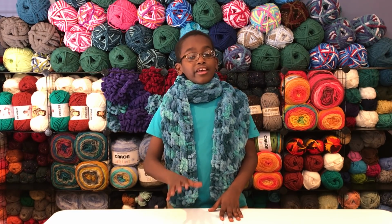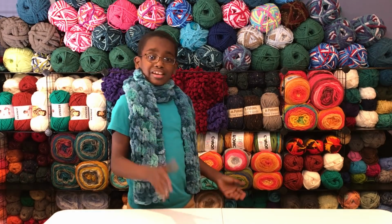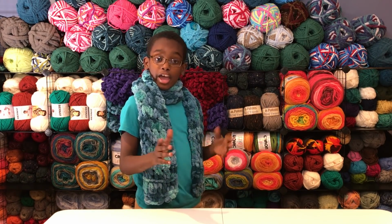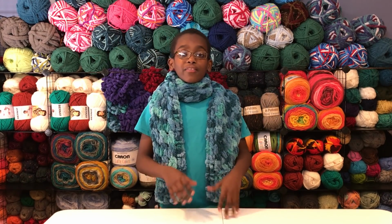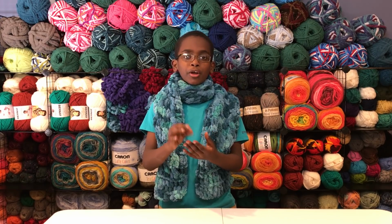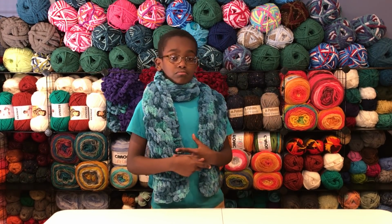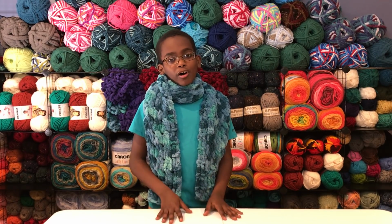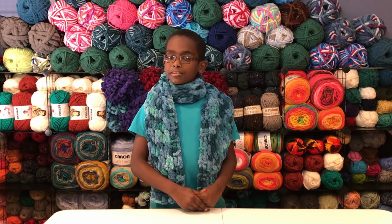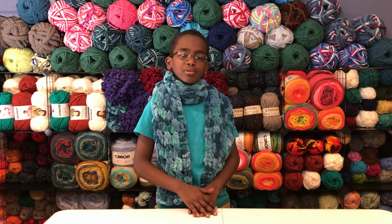And as you guys can probably see, I do love my yarn, and it kind of has to do with the 5 senses. One of them is hearing, and you can actually hear the yarn gliding through the hook if it's quiet enough, and it sounds like a little whir as it goes into your stitches. And the next one, smell. Everybody knows that smell when you open a new, freshly opened box of yarn, it just has that smell, like a new shoe. It has that certain smell that's very distinguishable.